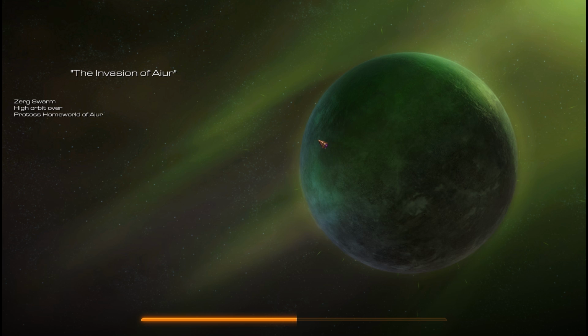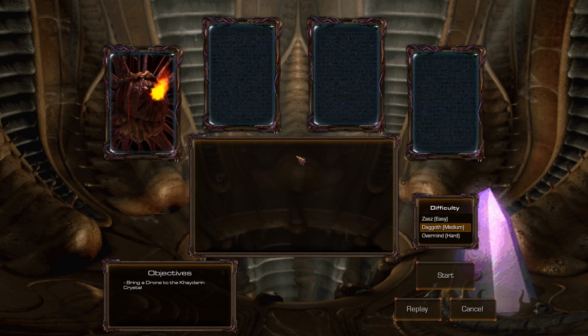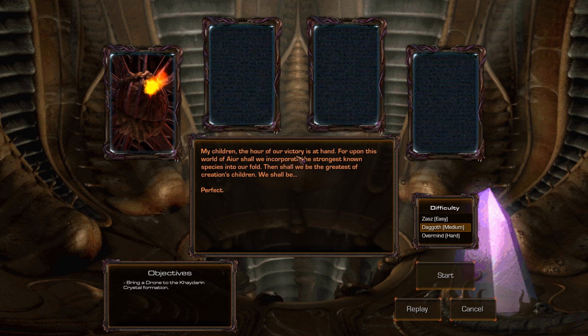And who are we? We're probably Kerrigan, or the Overmind, or whatever. My children, the hour of our victory. Ah, the Overmind. Why is it Overmind? I don't know. I don't remember his name. Surely if it calls you my children, like he had a name. It's pretty cool. I think it has to be, but I don't remember the Overmind talking.